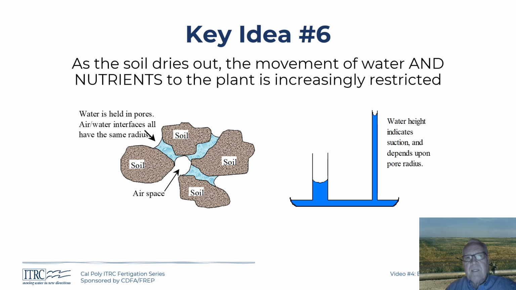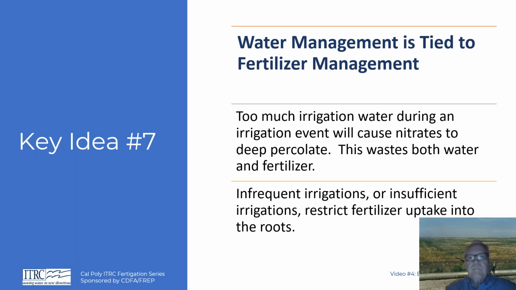So you want that balance. You don't want so much water in there that it's draining out. In other words, you don't want to irrigate too long, but you want to irrigate frequently enough and with the right amount, so you don't put too much on, but you keep the soil in a decent condition. That is, if you don't want to stress the plant. Keep in mind, sometimes you want to stress plants. So if you're interested in fertigation, you have to be interested in irrigation also. The water management is tied to fertilizer management.